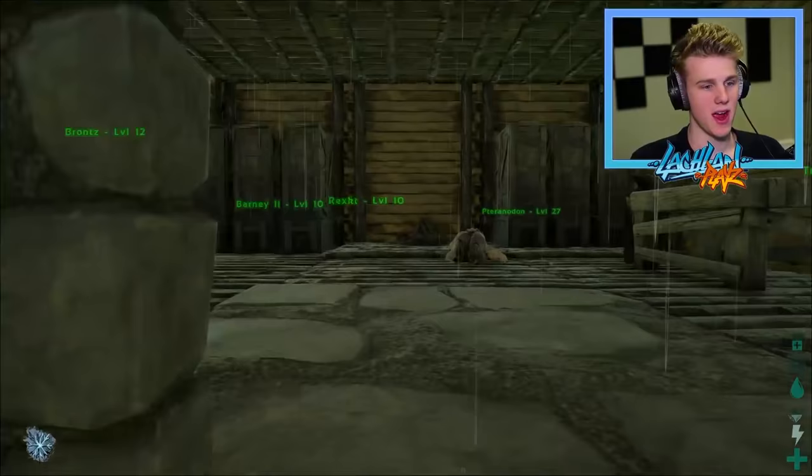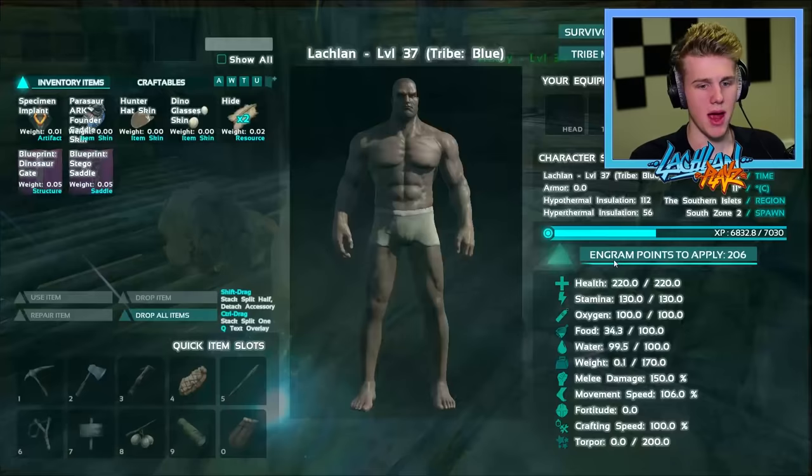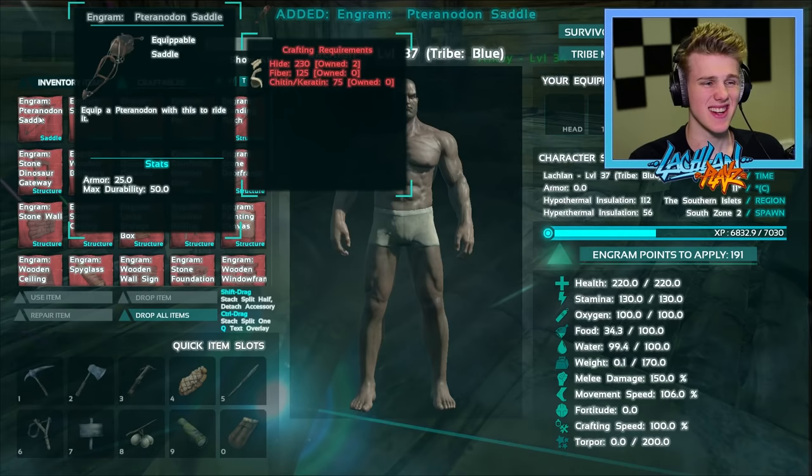Now, I don't think I've learned it. We need to get some levels on here, like, badly, dude. This is actually kind of disgraceful. Yeah, I'm going to go ahead and learn the saddle for this bad boy. So he, of course, is the pterodon, and we'll go ahead and learn it right there. 15 EP. It's not too bad. It's not exactly great though either. So to make this, we're going to need chitin or keratin.